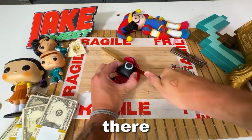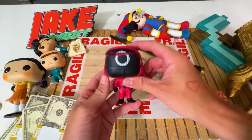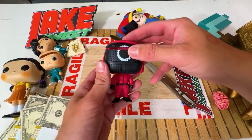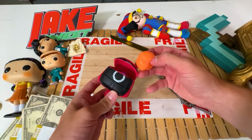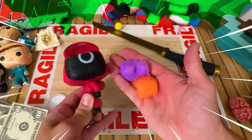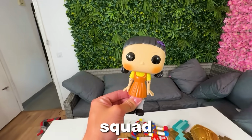All right, we're almost there. Let's use our other knife just to cut down the sides. All right guys, 3, 2, 1. Oh, we found slime. Bro, I hate slime. But now we have our final Funko Pops cut open.